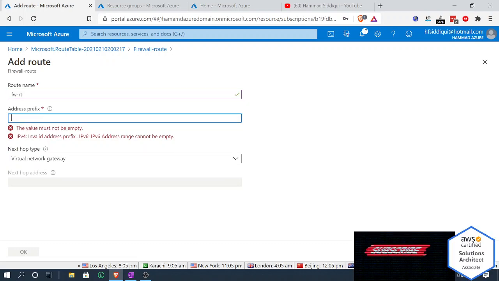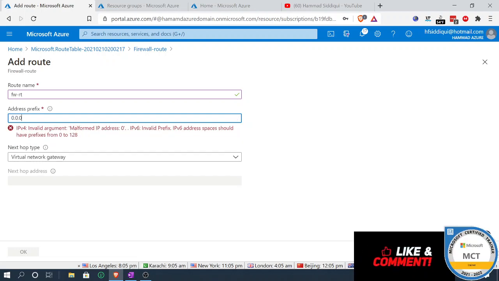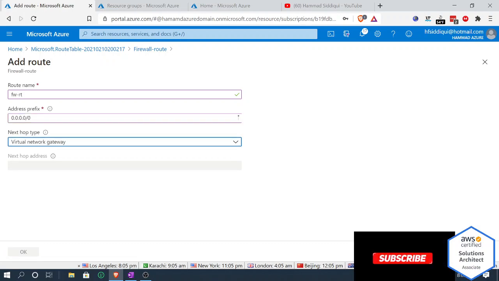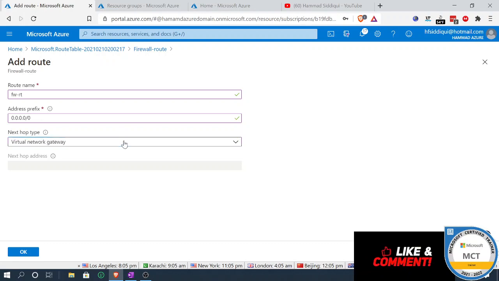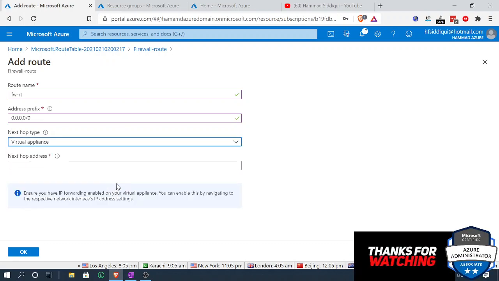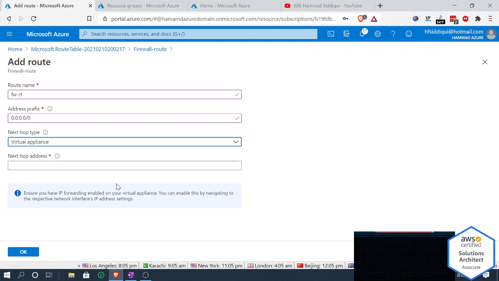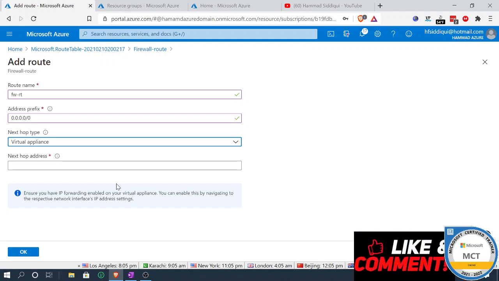Address space will be 0.0.0.0/0. Any traffic that hits the firewall will just use virtual appliance. Azure Firewall is actually a managed service, but virtual appliance works in this situation. So we'll just use virtual appliance.